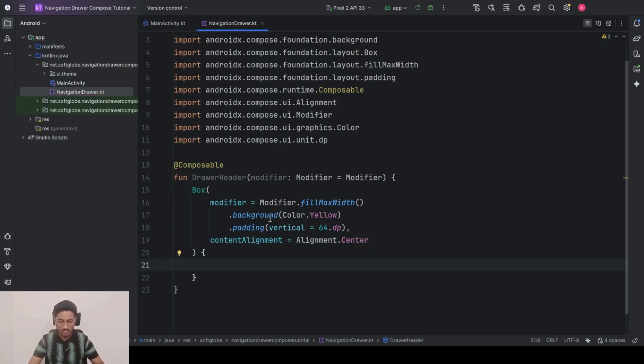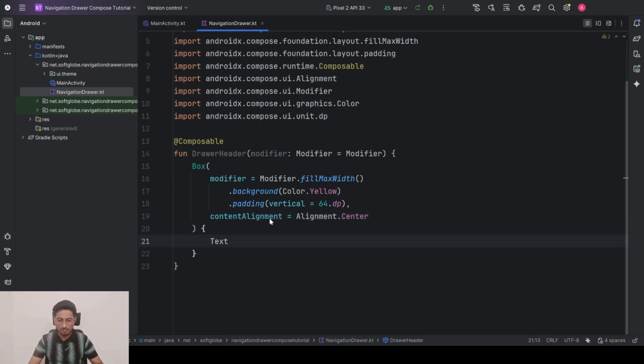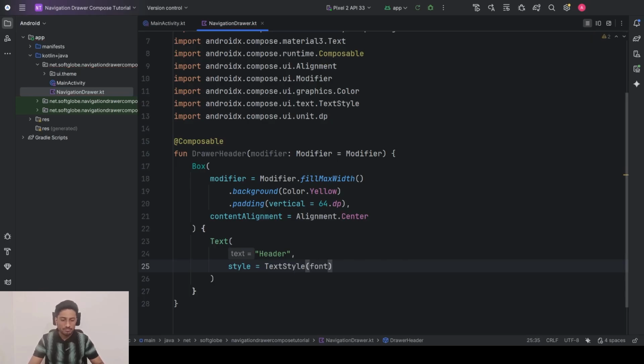Then for the contents we will be using a Text composable. This Text composable will have the text header, and we'll also give it a text style, with font color and a font size equal to, let's take 30 sp.